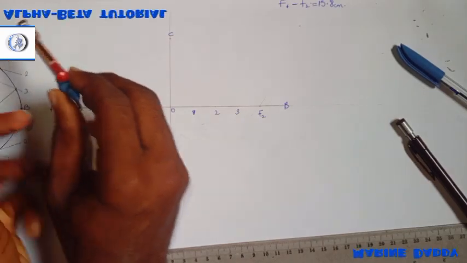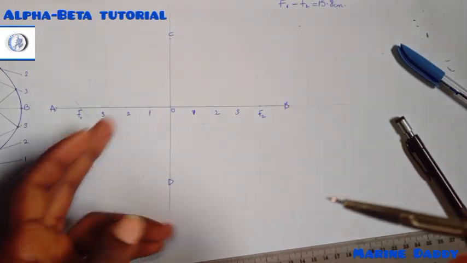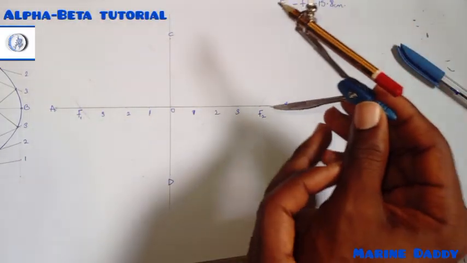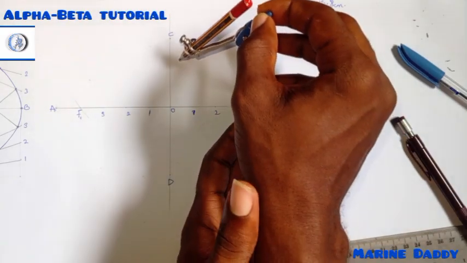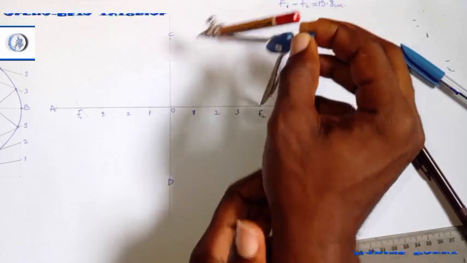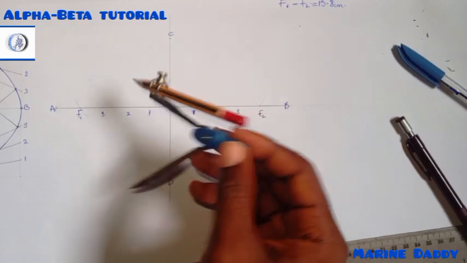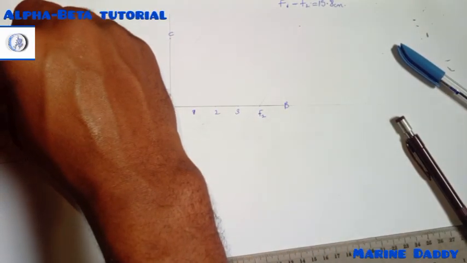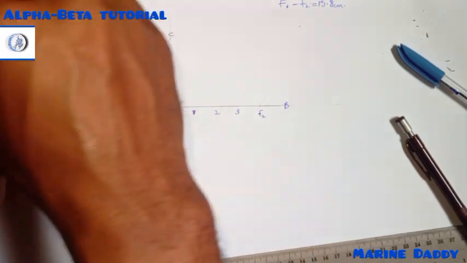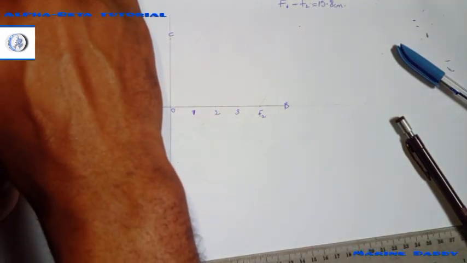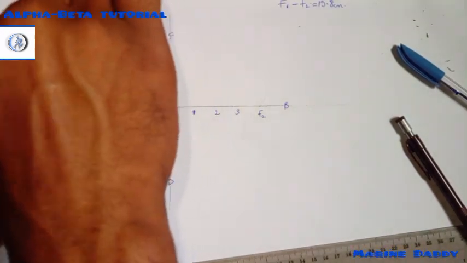Now, mind you, whatever we are doing at the A level, we are also going to repeat the same process at the B level. And what is at the A is equal to what is at the B. So which simply means that I don't have to measure B. I just have to place it at F2. This is for the sake of speed. F2, strike up, strike down. So you go to the next one, which is A to 2 now. This is A to 2. Take it off, put it at F1. Strike at the top, strike at the bottom.